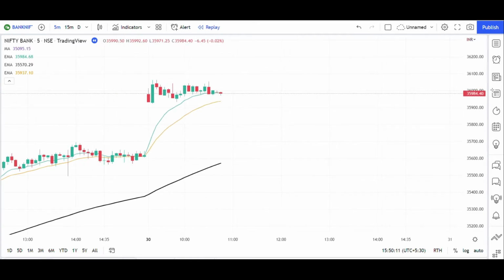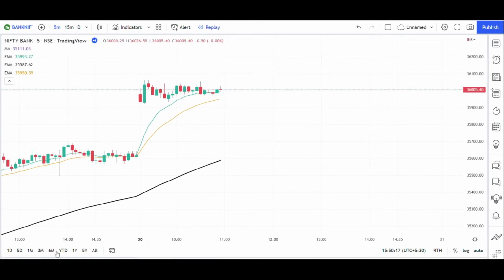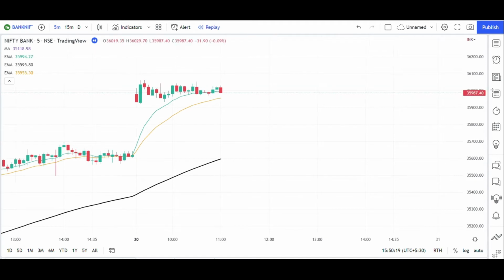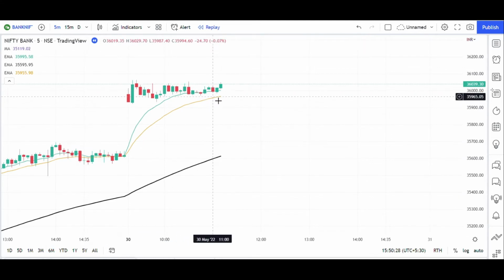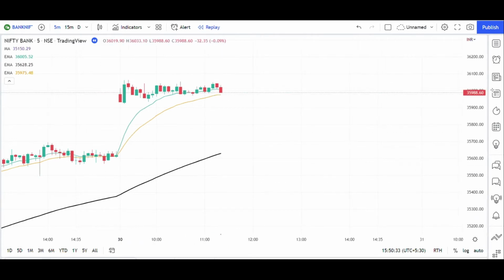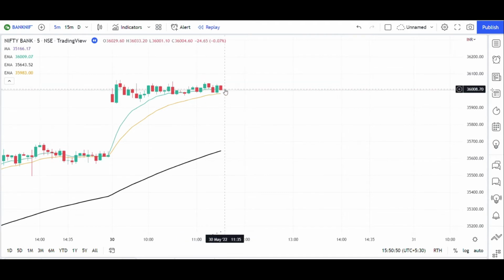So far all the candles are just moving around the 10 exponential moving average because it is a short term support and resistance. It can work. Still none of the candles is giving a proper closing below the 10 exponential, and this 20 exponential moving average is getting closer to the 10 exponential. So this candle is giving the closing below 10, but we want the closing below the 20 exponential, because look, the 20 will also be the next support and resistance that will work if it is giving the breakdown of 10.